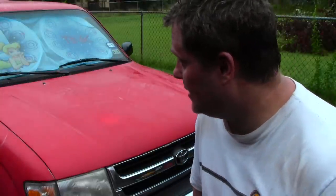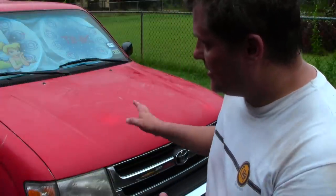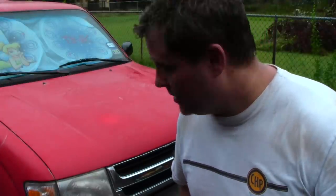Finished all the rubbing compound. I had to take a heavier rubbing compound and hit the other side, some spots that weren't coming out with the finesse. It took a little longer than I expected, but it's looking better. I cleaned up the two spots on the hood, so that's looking better. And now I've got some basic turtle wax on there. I'm going to let it set, and I'm going to hit it with a finishing pad on the orbital polisher and touch up some stuff, clean it up.